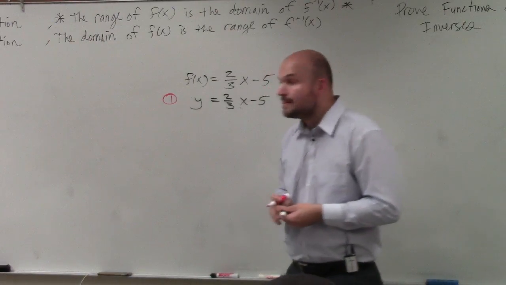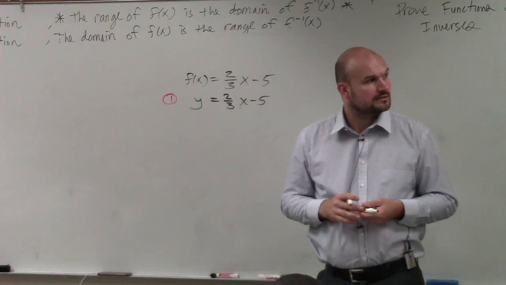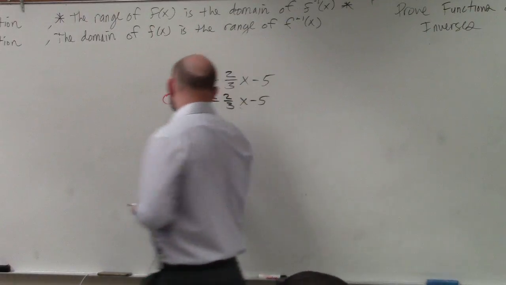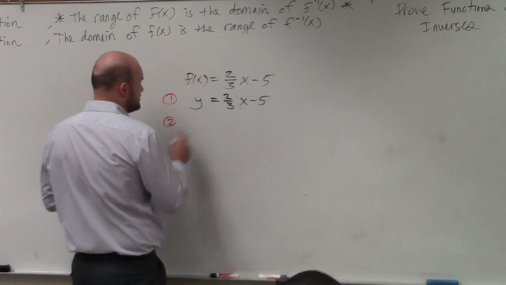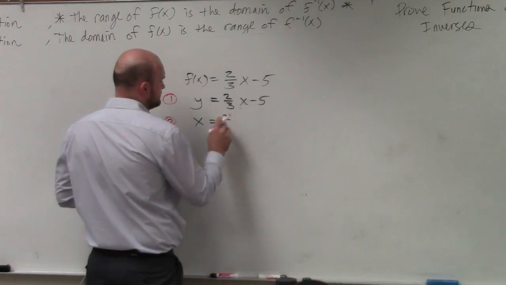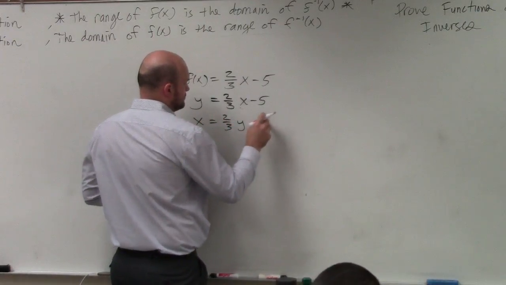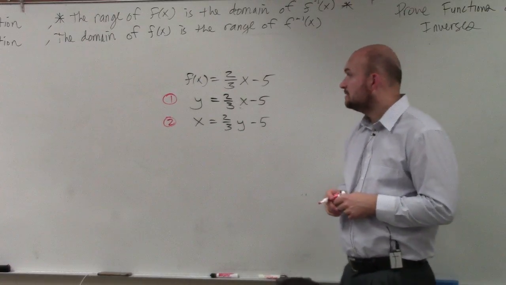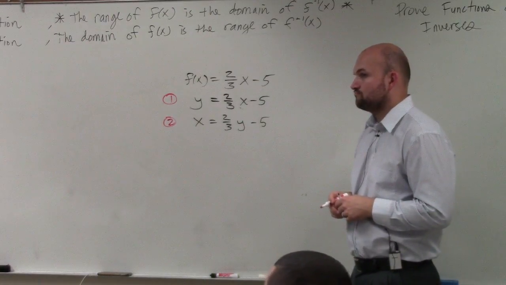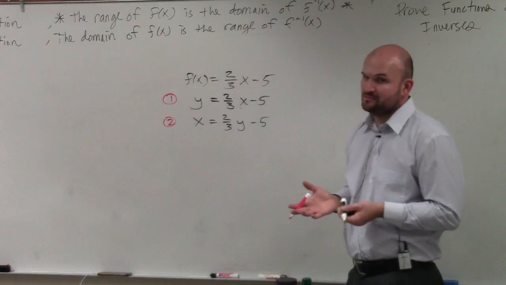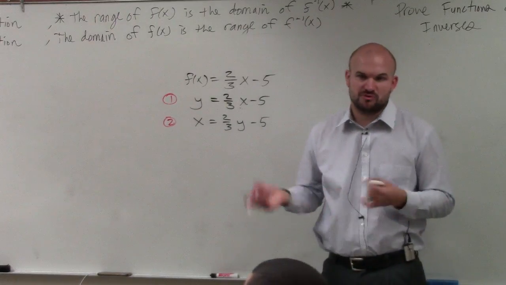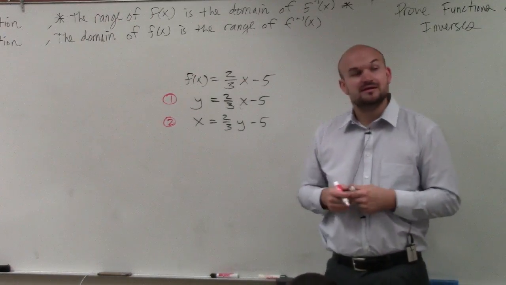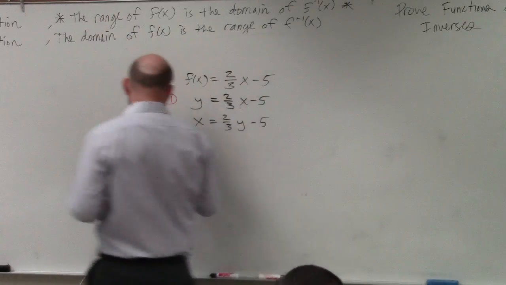What's the sign for number 2? Swap x and y. So step number 2 is you're just going to swap the x and y variables. Is that an and sign? Yeah, that's the and sign. OK? Everybody got it? I still really haven't done much crazy math stuff. I just replaced f of x with y and swapped them. Step number 3, solve for y.